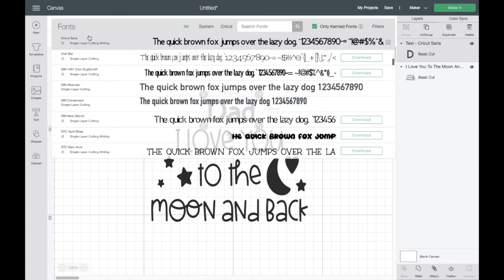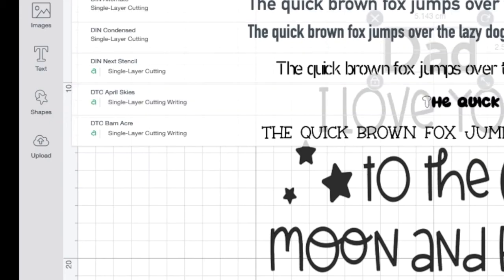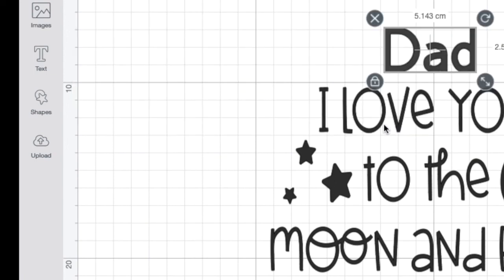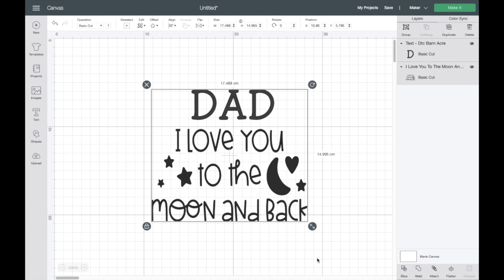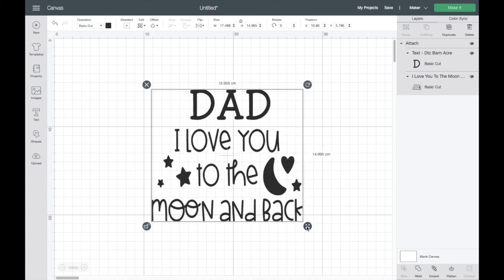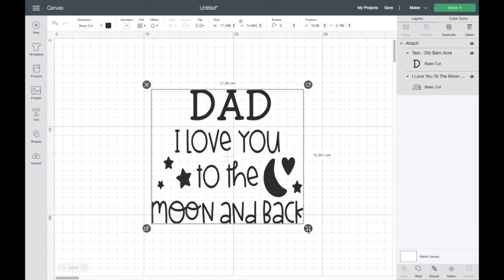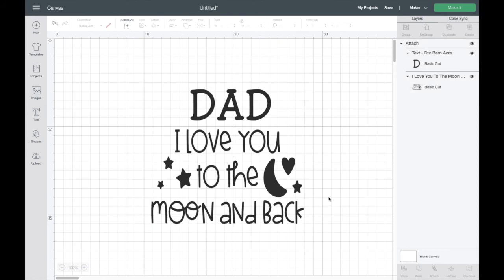I'm just going to pop that in the center and go up to my drop down arrow to choose a font. The one I've chosen is DTC Barn Acre. I quite liked it because it's quite similar to the font that is actually already on there. So I'm just going to make some adjustments size-wise now. Now I just need to select my whole design and come down to the bottom to attach. The reason that I'm using attach in this instance is because it's not a permanent thing, which weld is a permanent thing. So if I wanted to make changes and maybe change it to daddy or put something else on there, I will be able to undo the attach by clicking on detach and reuse my design.